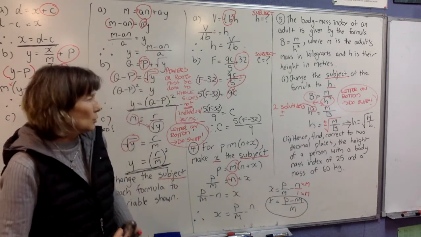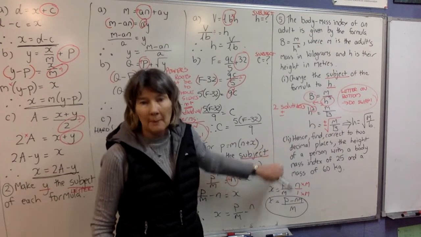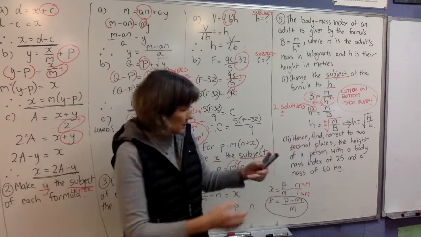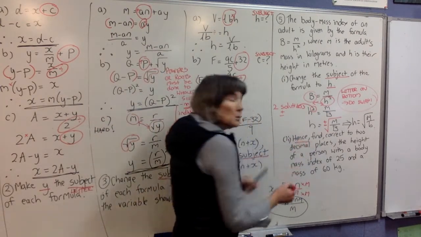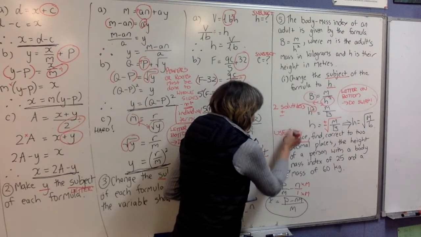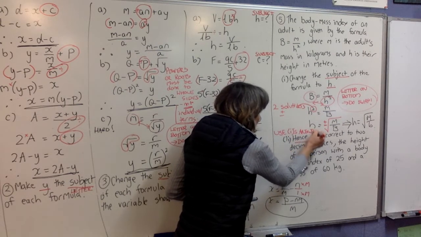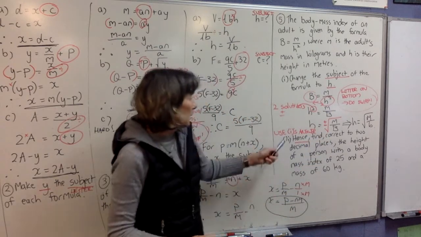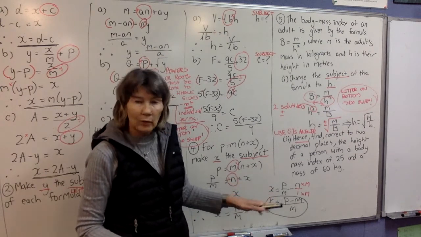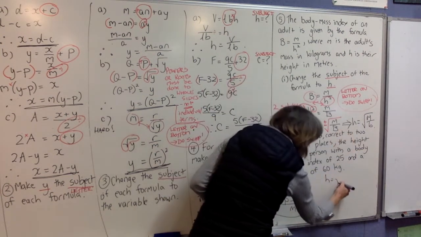Okay, so let's look at part 2. Now the Roman numerals in maths means that this is going to lead on to this. They've actually exaggerated that by saying hence, because hence means use part 1's answer. Use the part before's answer. So use part 1's answer and do what they've asked you to do. If we use part 1's answer, I'm going to write that formula down. H equals root m over B.